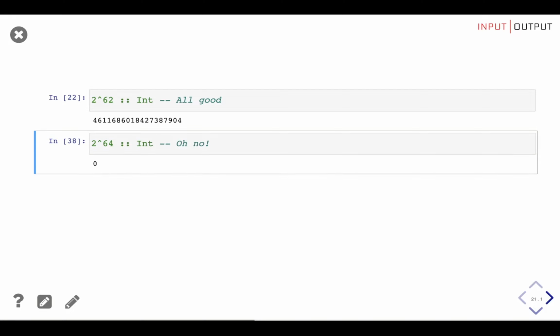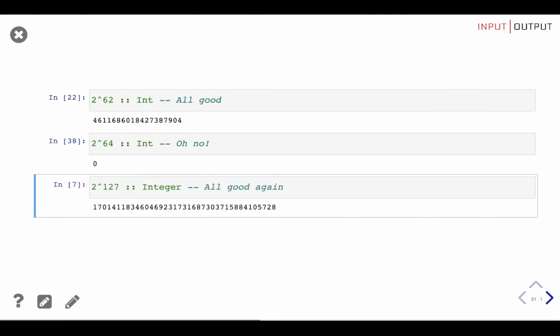But if we go over it, it won't work. That's when it's a good idea to change to the Integer type that has virtually no limits. Now, why shouldn't we just start with the Integer type? Well, because Int has better performance, meaning that it will perform the calculations faster than Integer.